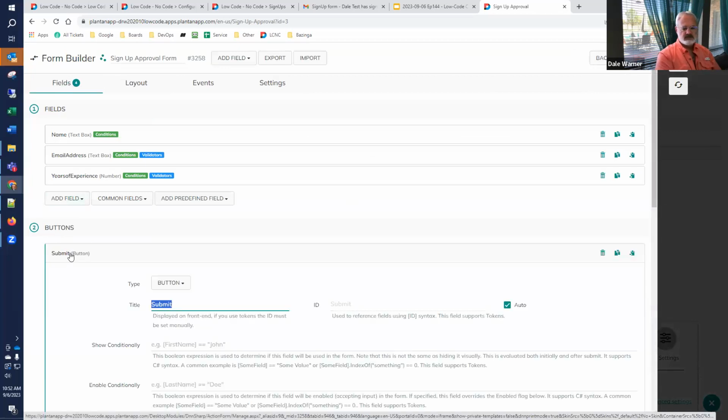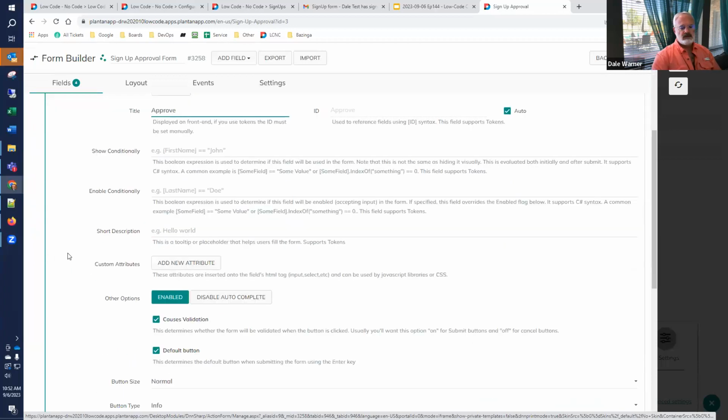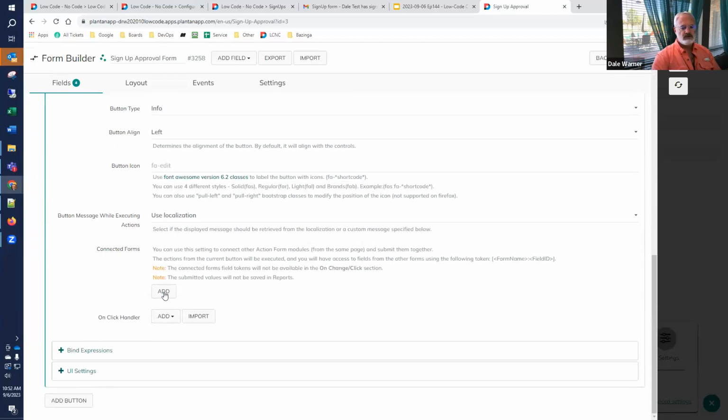So the first button is going to be called Approve. And the actions that we want to do when they approve are to change the database and send an email. So we already know what record it is, a sign-up record that we want to change.